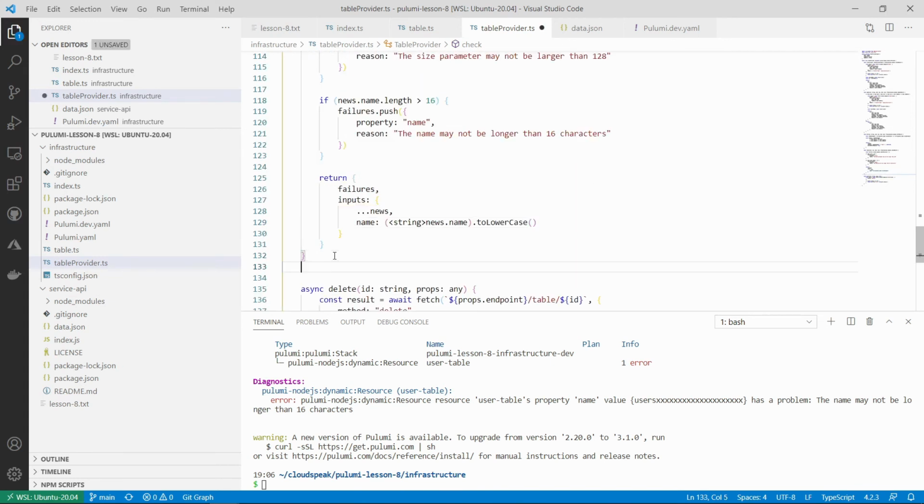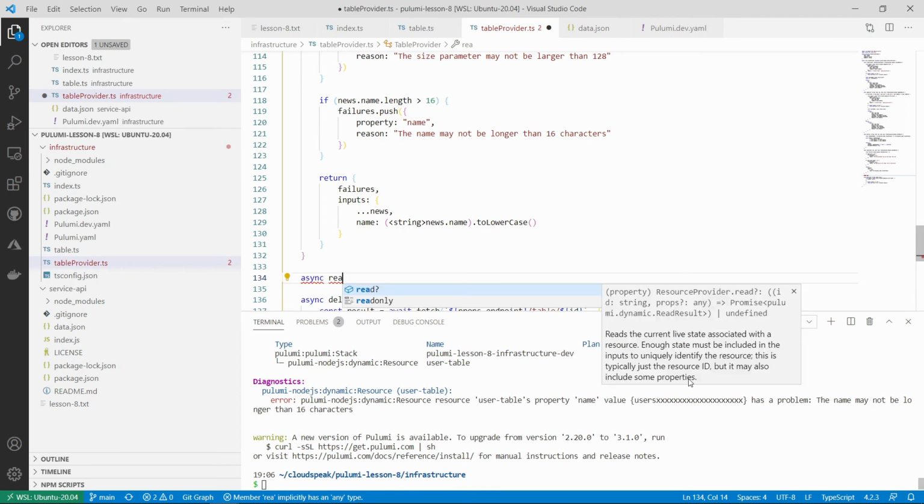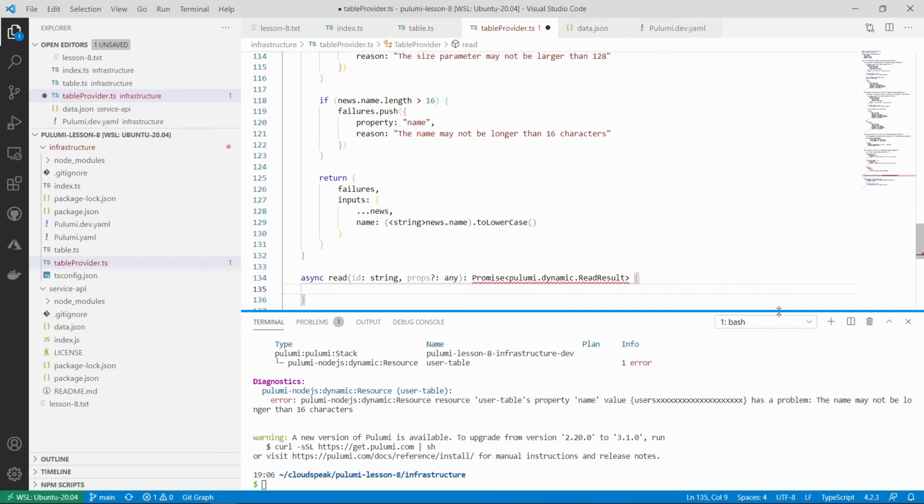And so on to the final method that we can return. This method is called read. The purpose of this method is to fetch the actual state of the resource from your service. And this could be useful because you might be trying to update Pulumi's state with whatever is genuinely on the service, therefore keeping your service and your Pulumi state in sync. So we can see that the parameters are the ID, of course, so that we can uniquely identify the resource. Then the current state for the resource, because that could be useful for fetching from the service, which in our case, of course, it is, because that's where we store our endpoint, so we will actually need that.